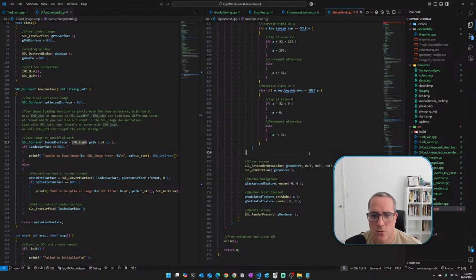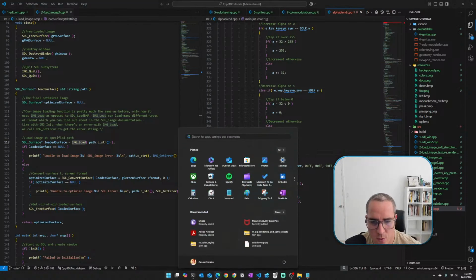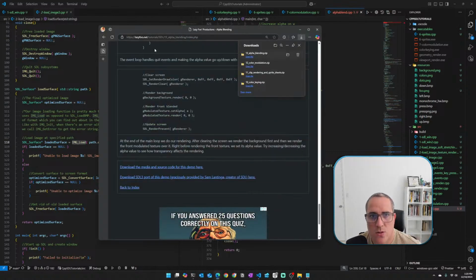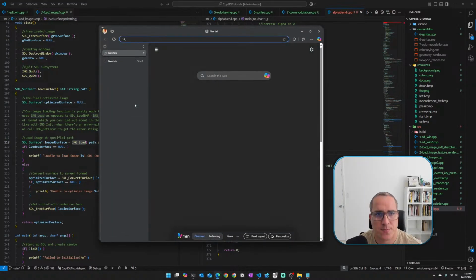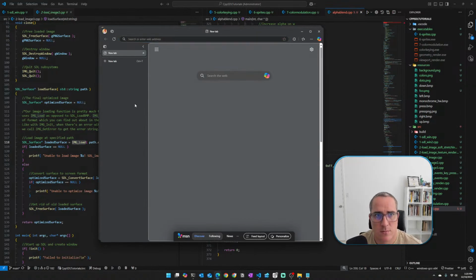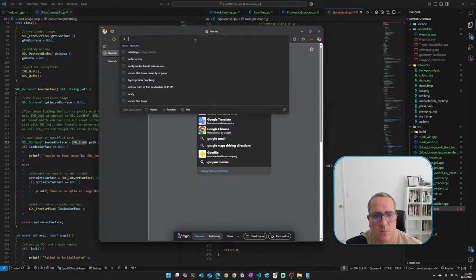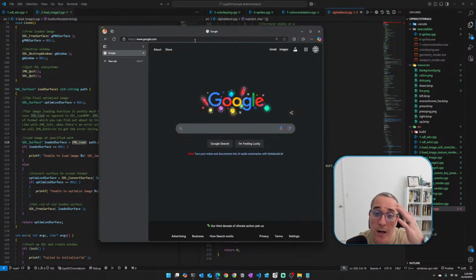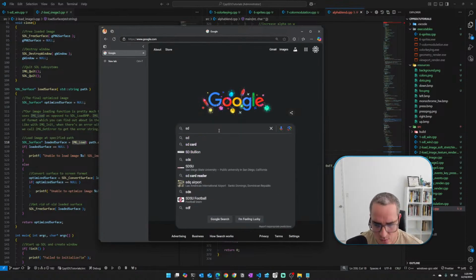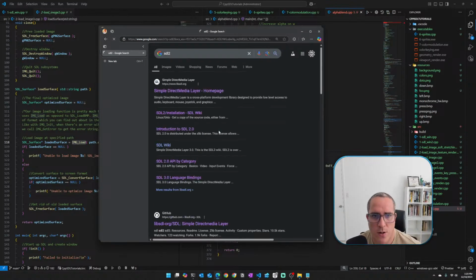So you need to go here. Let's review how to set up the SDL2 library. This is important to understand because I spent a couple of hours doing it. So you go to Google and put SDL2, in this case if you're working with SDL2.